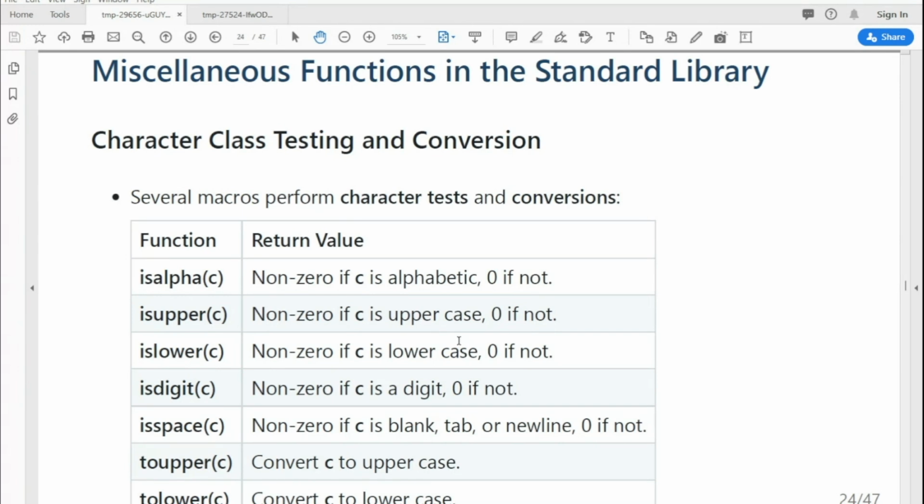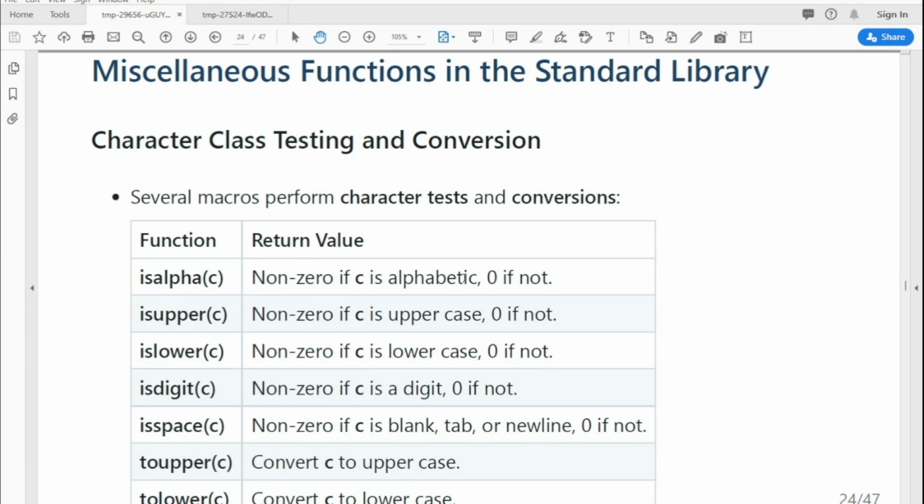So now let's look at a few more functions that are available in the standard library. So here is a list of them. If we just quickly go through them one by one, isalpha, right? That function is to determine if a character is alphabetic.